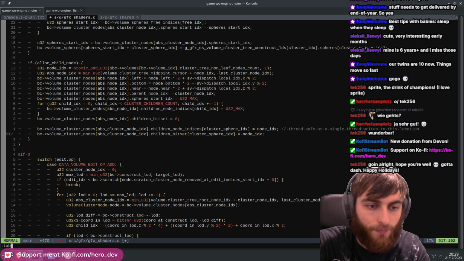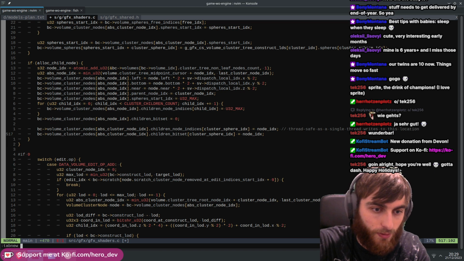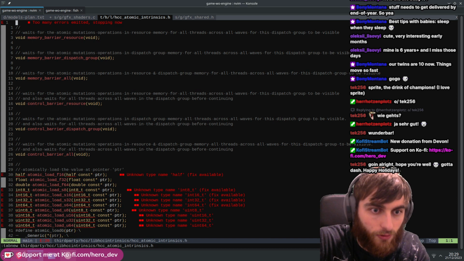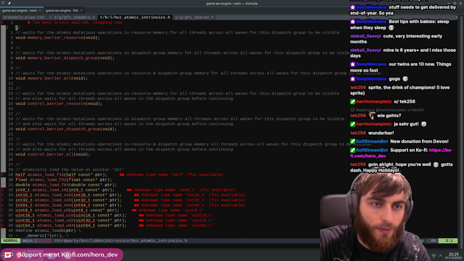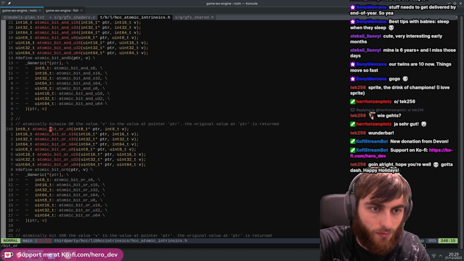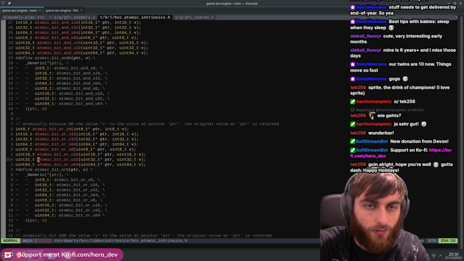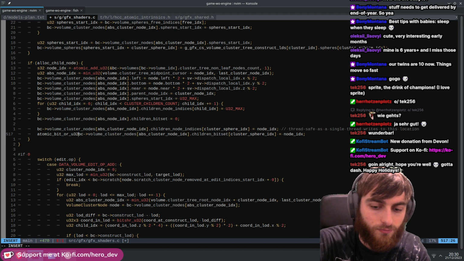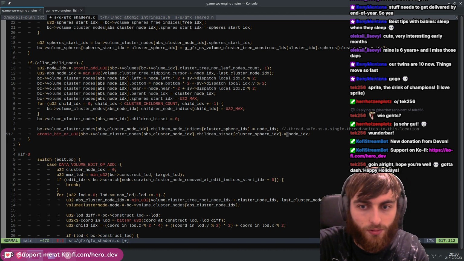So I need to bust out the old HCC atomic intrinsics. I think we have a bit. We have bit ones, right? Bit or. Right, and it returns you the old value. So it's a bit or U32. And then away we go. So address of this one, and we just want to shift in there.